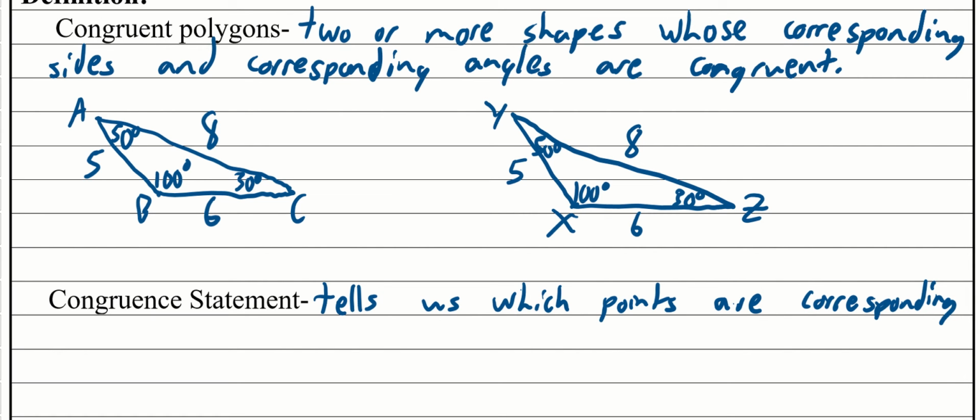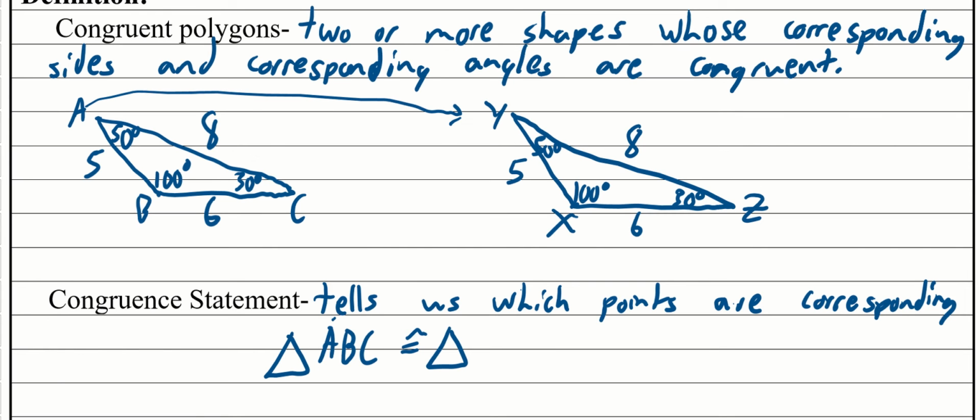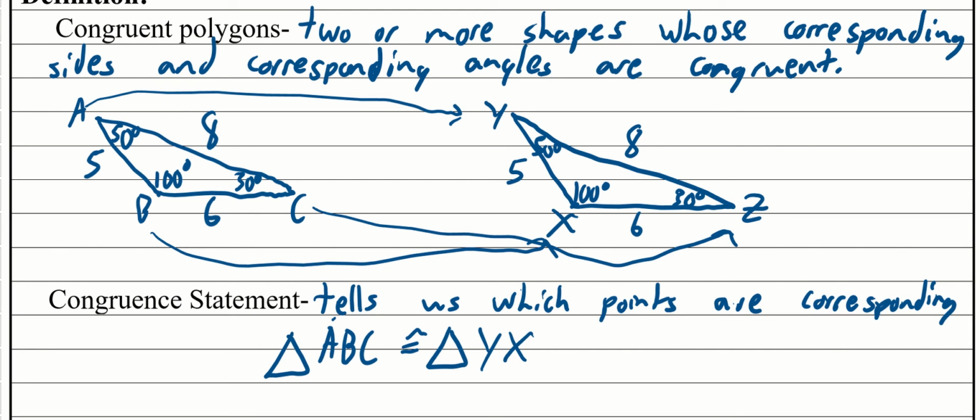If we're using the example above, we would say triangle ABC is congruent to triangle, and I'm going to use the 3 points from the other triangle, but I have to be specific about which points line up with what. So for instance, A here is the one that we named first. That lines up with Y. So I would say triangle Y. Okay, then we go with B. B lines up with X. And then last one, C here, lines up with Z.